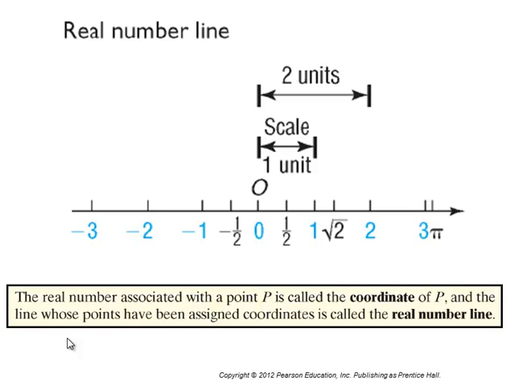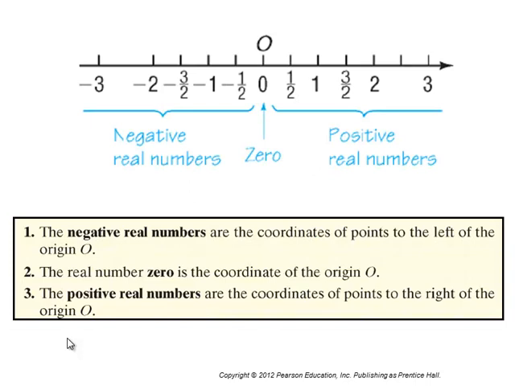So, like I said, the real number line is nothing more than a straight line, and we associate all the real numbers as being lined up on that line. It goes on forever in both directions. Every real line has to have a 0 somewhere, which we call the origin. Notice the big fat O right there, that means origin. So 0 is at the origin. You go to the right, you have the positive real numbers. Go to the left, you have the negative real numbers.